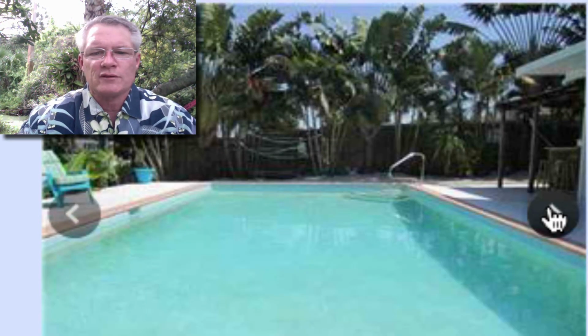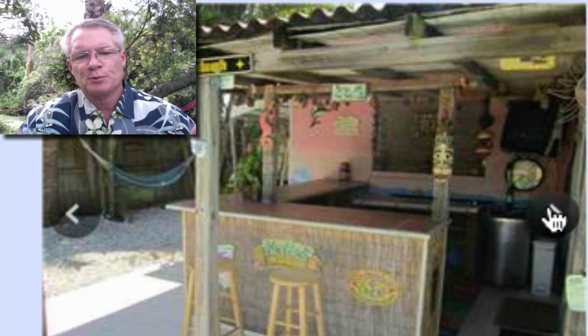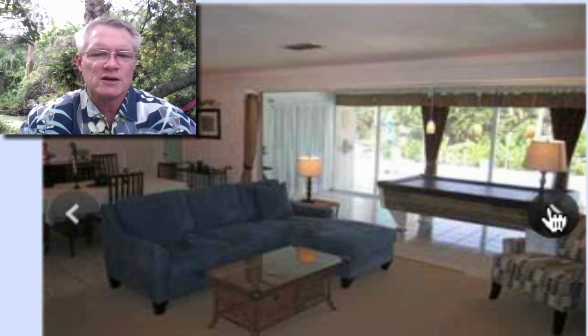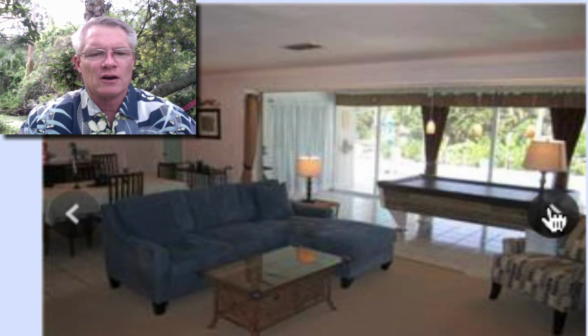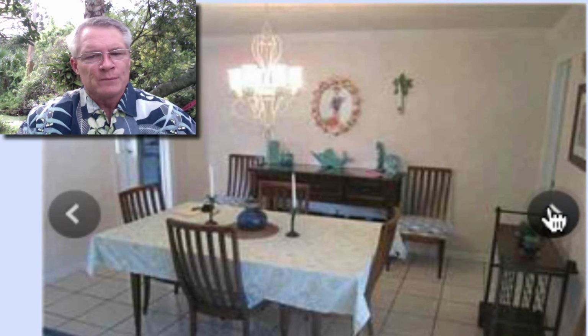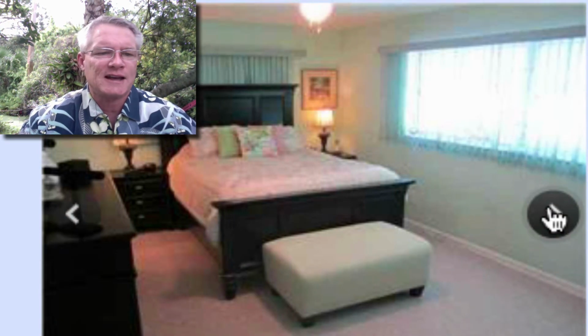Now here's a 279, built in 67, over on Southeast 17th. This home here really has a lot of the true Florida lifestyle. You'll notice as you sip a drink at your private tiki bar here next to your large open air pool and spacious deck, this is a great area to entertain or just to sit back and relax and sip on a toddy. You have spacious bedrooms in this home, sailboat golf access canal, it's 10 minutes to the river.